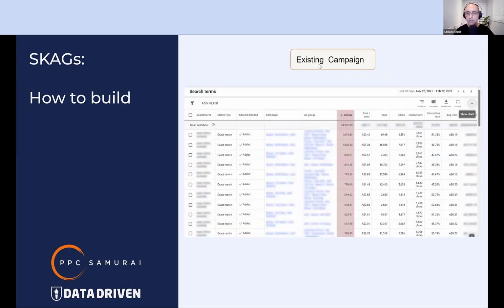So I've got a screenshot here of a campaign that I manage where we're looking at the search term report. I've gone in and sorted by conversions, and I've picked some time period that is relatively useful for this account. So you need to just pick a time frame that works for you. It might be 30 days, might be 90, 180, whatever it is, it doesn't matter. It's just got to be relative to that client's account and show you where you've got data sitting. For this account, 90 days was a good middle ground.